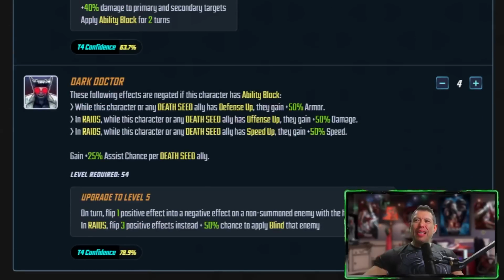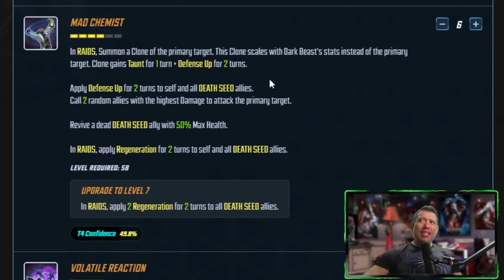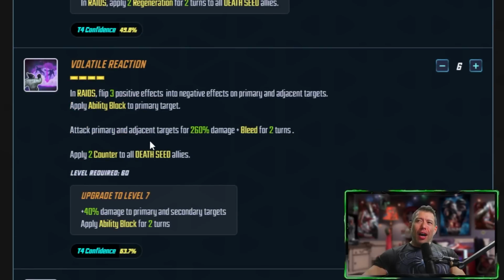He is a beast, and I think the best T4 you could put on him is going to be this passive here, flipping positive effects to negative effects on non-summoned enemies with the highest speed. In raid, you're going to flip 3 positive effects, with a 50% chance to blind the enemy. Now, a very important move is this special. I don't think you need a T4 on this one, but this is what's going to allow you to bring characters back to life.